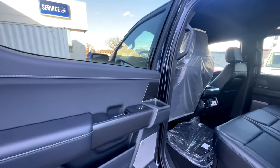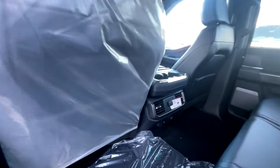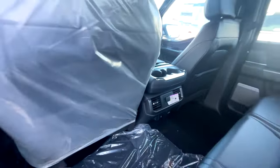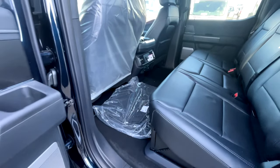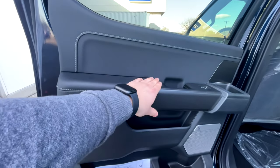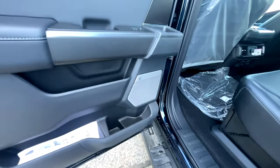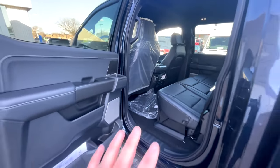Coming into the back of the F-150, we've got beautiful leather included in this package, cup holders at the top, vents, 12-volt and USB-C ports with a 120-volt outlet. The center seat bottom can move up and there's storage underneath the seats, along with a flat floor in the middle. The door panel has nice soft-touch padding on the top and armrest area, automatic windows, a cup holder, and more storage. This does have the nice B&O audio system. No sunroof on this one to note.